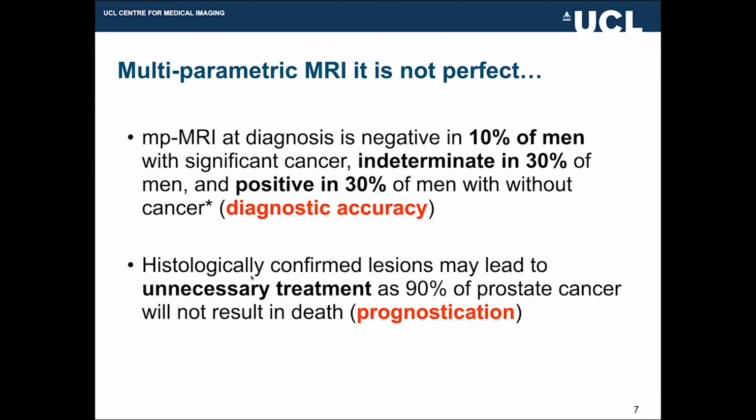And the bigger problem actually is not about diagnostic accuracy, it's about prognostication. Now you're finding a lot of men with tumour, but you know from various longitudinal studies that the majority of these men you find with tumour will not die from their cancer. So really, which ones do you treat and which ones do you leave alone? There is no good test at the moment which will give you a good prognostication indicator. So we've been exploring MR-based approaches to identifying solutions to this.